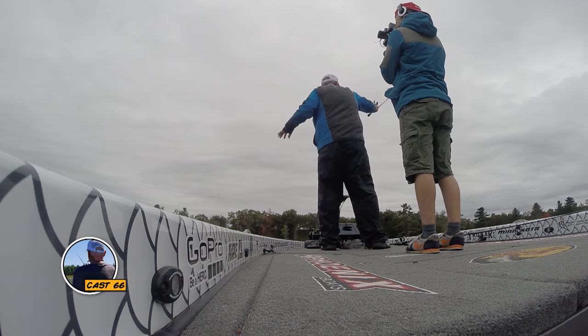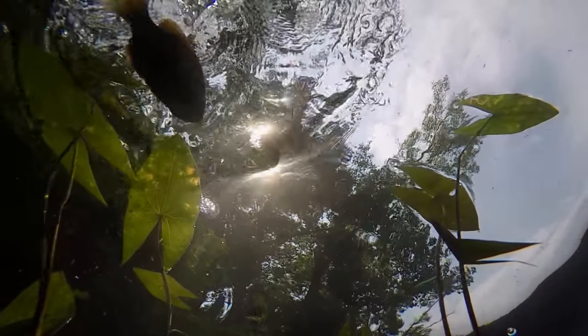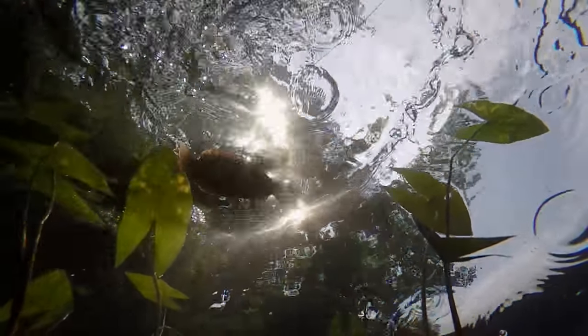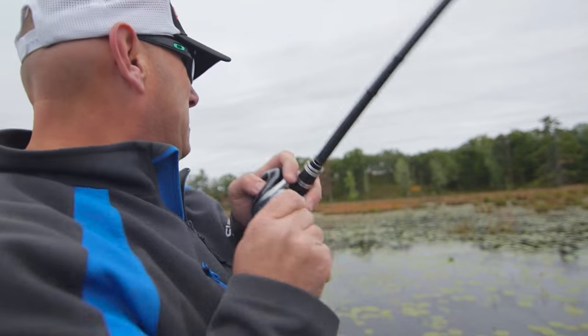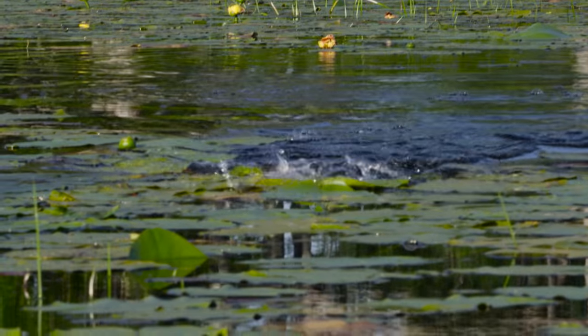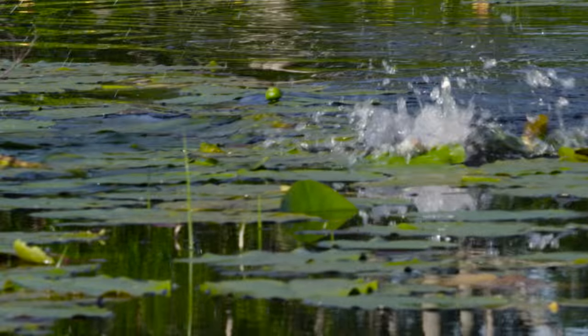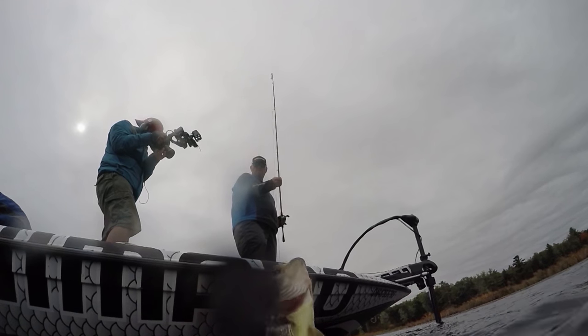I mean, in a prime example, one of the points that I was gonna make is this is not a frog. This has got the exact profile. So no matter how good we were at painting up our hollow, there he is, he ate it. No matter how good we were at painting up our hollow body frog, it didn't look like a sunfish. But now, with this Livetarget Hollow Body Sunfish, it's got the profile.